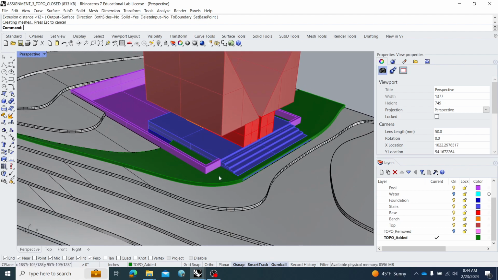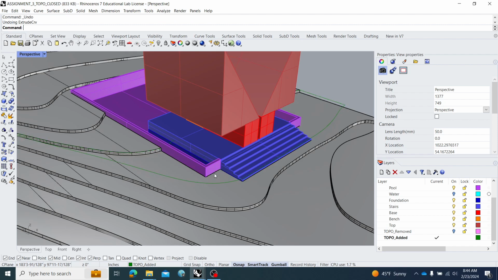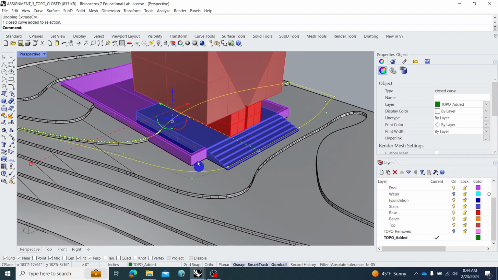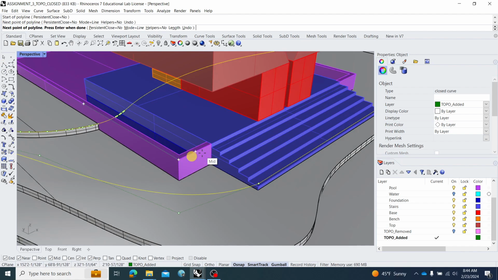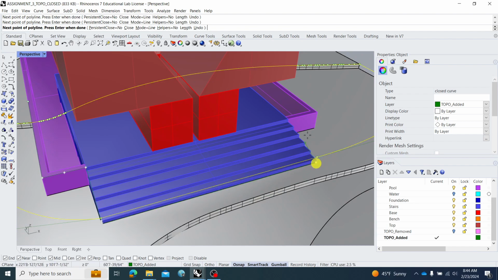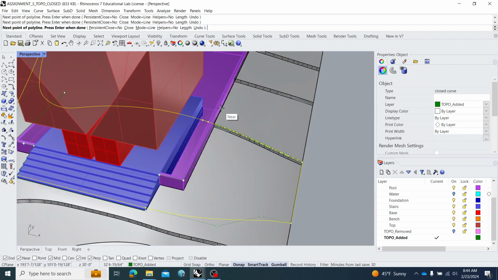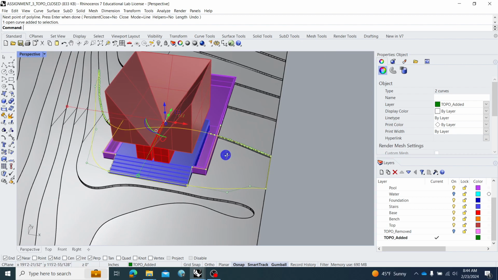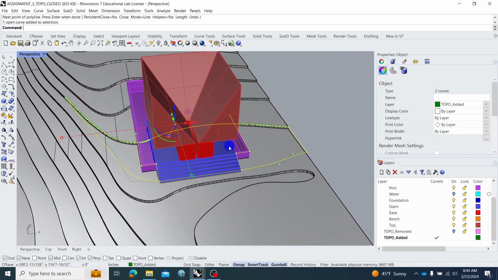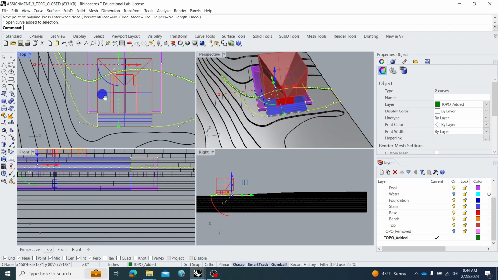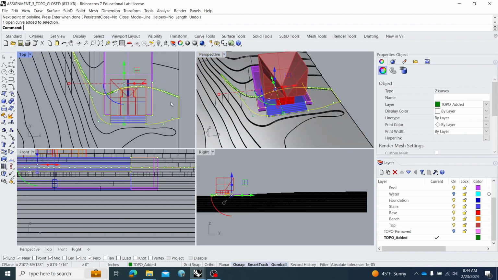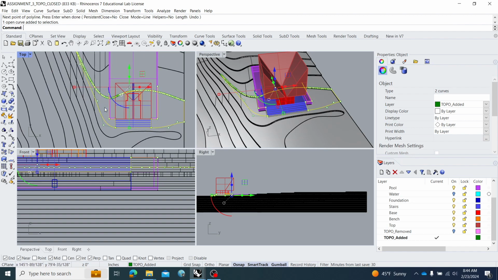Now, we could have solved that a couple different ways. So if I undo, select this curve again, what we can do is outline the edge of our building that we want to maintain, which I'm going to do very quickly. Like, we want to maintain this line. So there should not be any earth in those lines. If I go to the top view, we can see that only in this area here and this area here are what we are adding. So we can curve boolean.